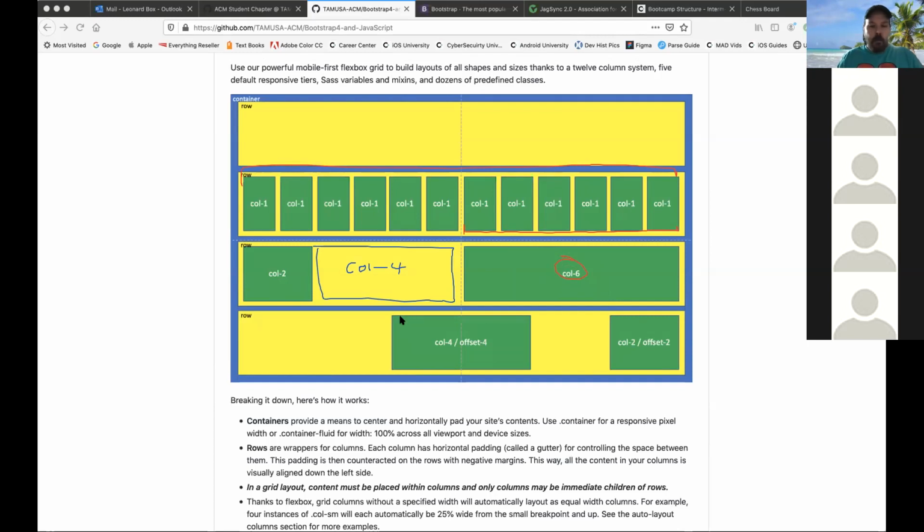Now in the third example here, we're using two class elements to make this happen. We have the column width of 4, and then we have an offset of 4.